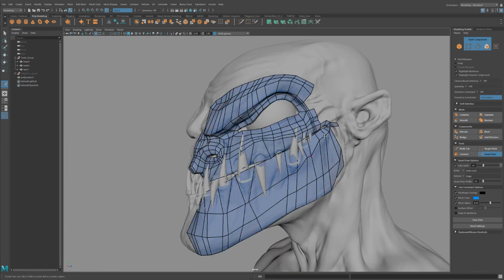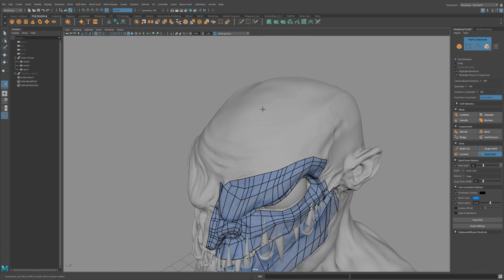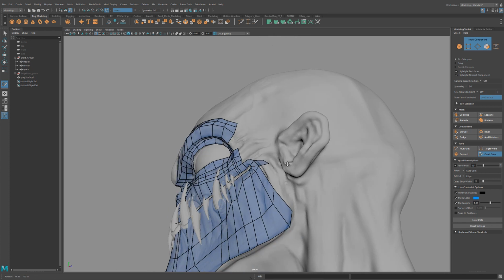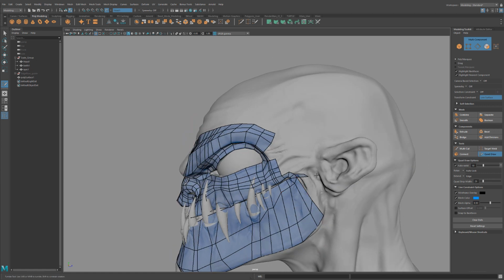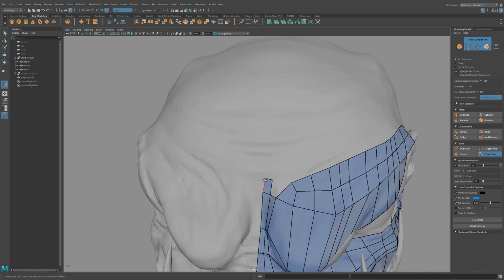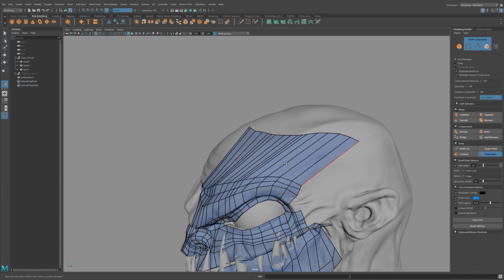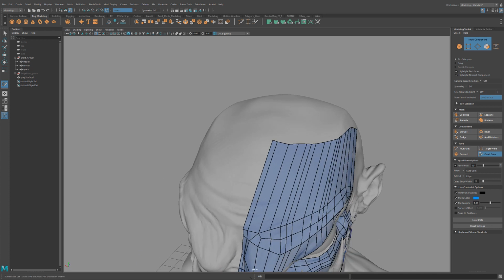So I finished blocking in the front part of the mask here. What I'll do from here is finish out blocking the forehead, rounding out the corner here, and really just start blocking in some of the ears as well. So what I'm going to do here is hold down tab and then middle mouse click, and I'll overshoot it right about here. Same thing with this. And then I'll pretty much work with extremes and start filling this up.